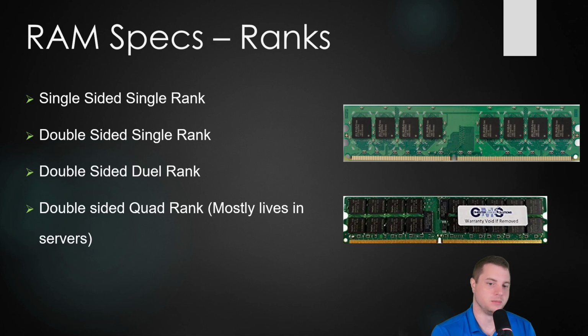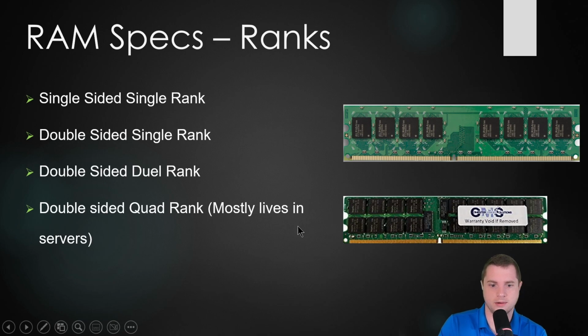And the reason for this is because of the memory module itself. So if I pull up my little cursor here, the more of these that I have, the less latency there is, because quite literally how this data is stored is in a table. So the smaller this table is, the quicker I can find that information. As long as I know what memory module is holding this data, the table itself is smaller, so I'm going to get back that data faster. Okay, so that's your primary difference. The more ranks that you have, the latency is going to be a little bit better and a little bit more stable as well. So in terms of IOPS, it's going to be a little bit better.